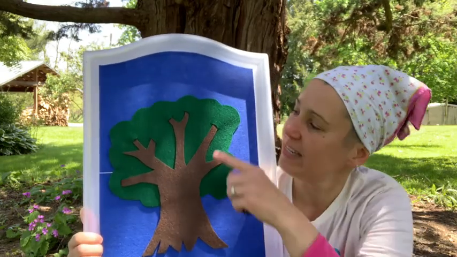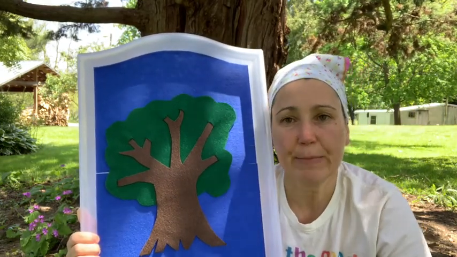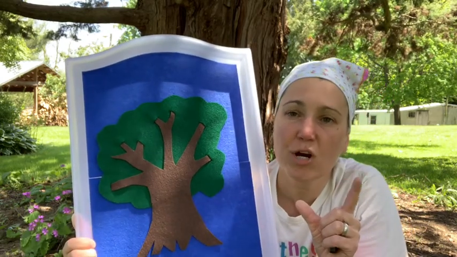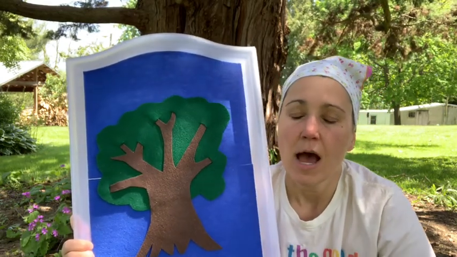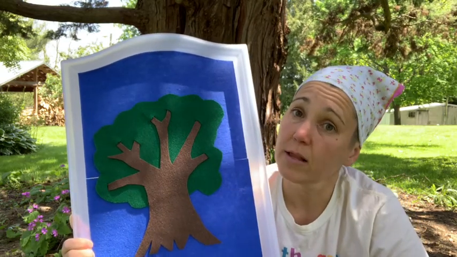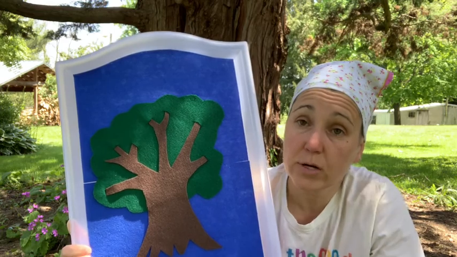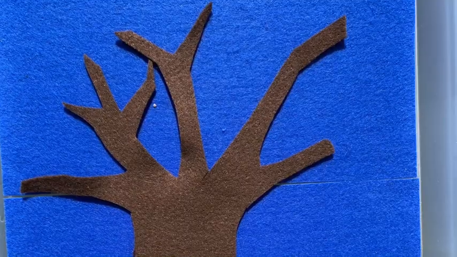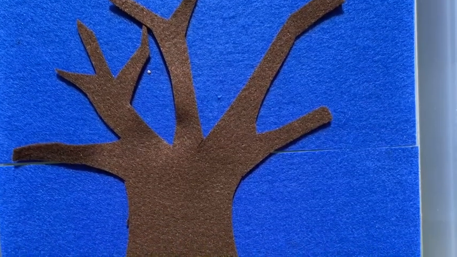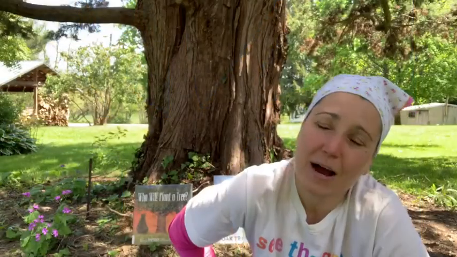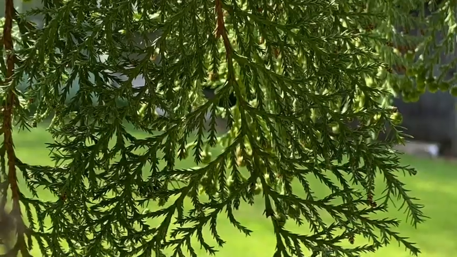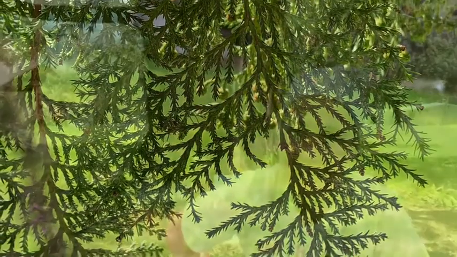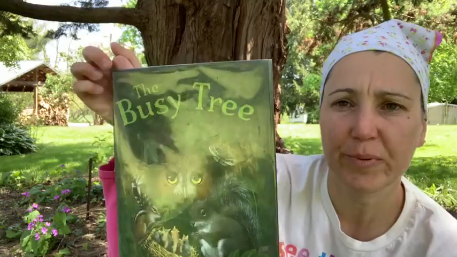Some trees have leaves like this one. The trees get buds in the spring and then the leaves grow. You may have seen that. And in the fall, the leaves sometimes turn colors and then they all fall off the tree. So in winter, none of the green is there. It's just the branches. My juniper tree has needles. It stays green all year round. It's an evergreen tree.